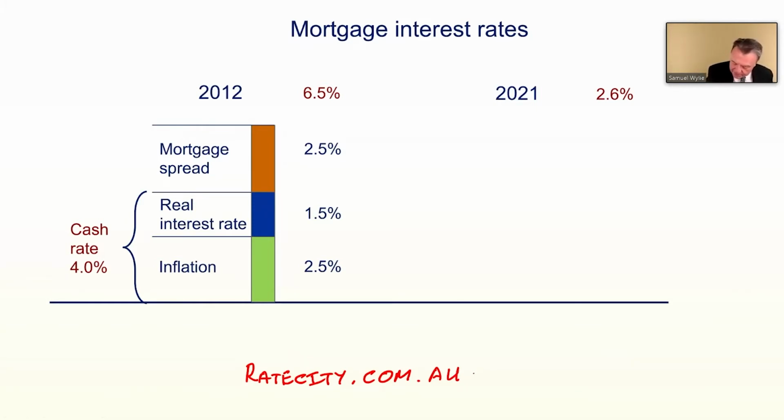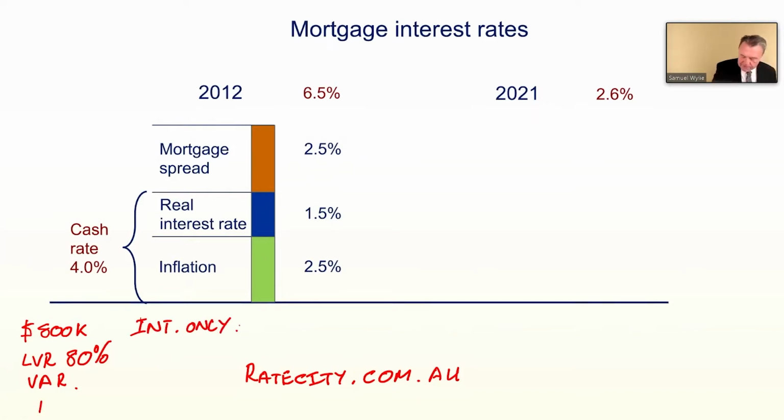And if we went to Rate City and we were to put in here that we want, let's say, a loan for 800K and it's a $1 million property. So let's say the loan to valuation ratio is 80% and we want it to be variable rate and we want it to be interest only. So I'm assuming that this is an investment property, rather than a principal residence. So if you're an investor, why would you want to have a principal and interest mortgage? We talked about that in our second webinar, so I won't reopen that.